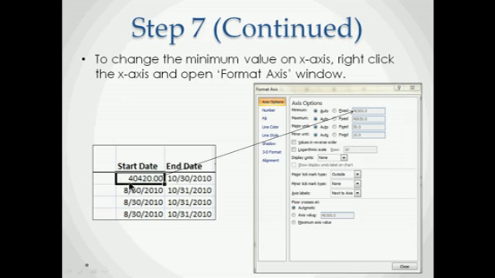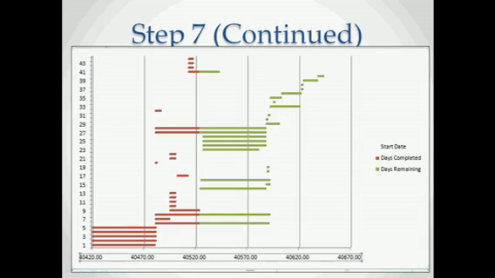So Excel always stores a date in terms of a number. You can find out this number by clicking on the start date, changing the category of that tab from a date into a number, and it will show you the number. We are required to put this number into the minimum box of the x-axis, and that will eliminate the empty space on the chart. So this is how our chart looks like at this point.